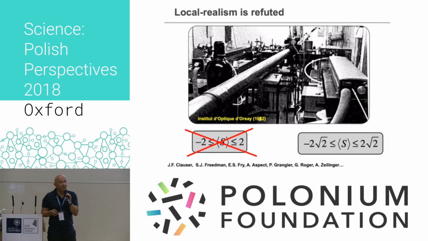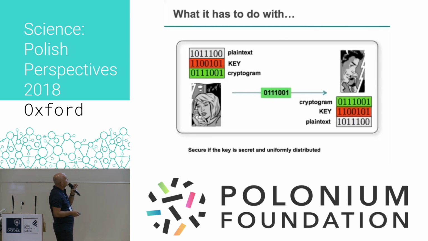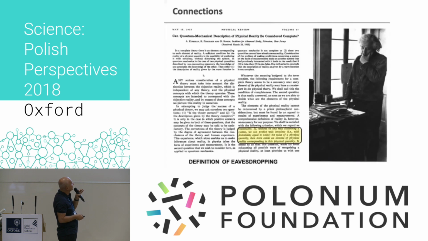And since then, many beautiful experiments were done. Actually, a couple of years ago, the most convincing one was probably performed in Holland. And most physicists now pretty much, I don't think, there are a few crackpots who of course believe that there are hidden variables, but most of us truly believe that this is the case. But if this is the case, so what are the consequences? What does it have to do with the scenario I was describing?